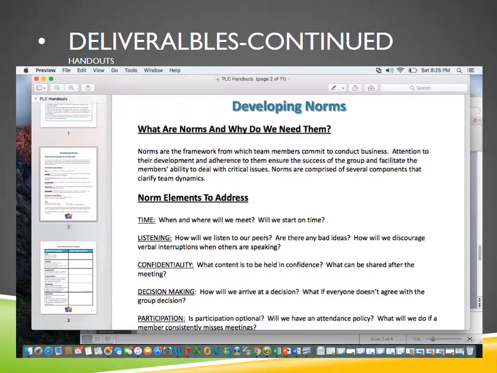Another was some of the handouts. I created about 11 or 12 handouts so that the teachers had a hard copy of what they needed if they forgot something during the presentation, so they can follow along, go back and figure things out, and problem solve during certain things during their PLC.